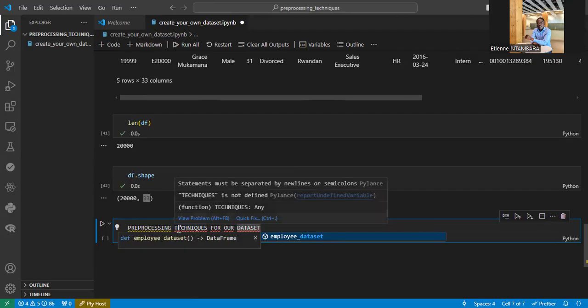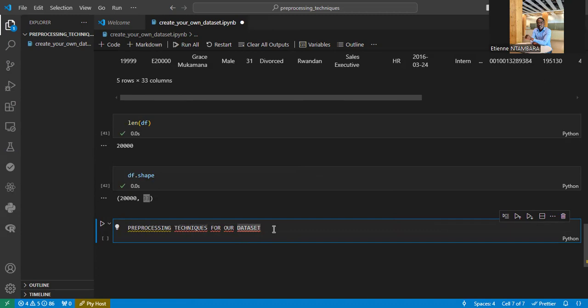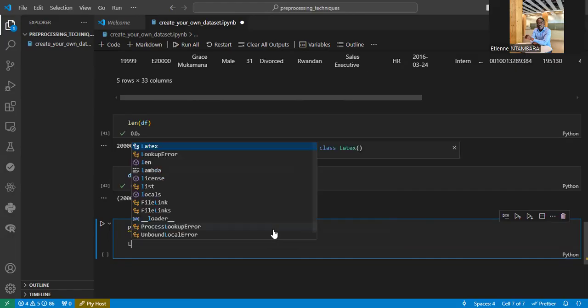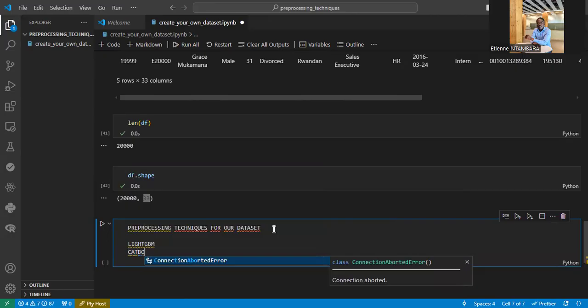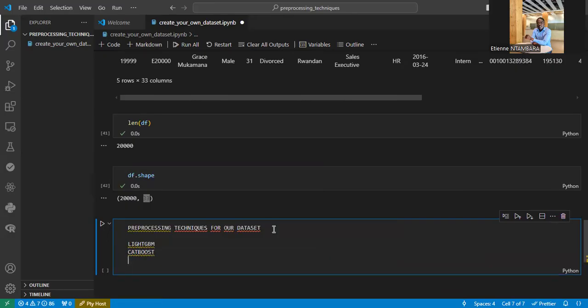It should be the second episode for our machine learning algorithms, which are, let me recall, LightGBM, CatBoost, and XGBoost. We will see the difference between those boosting algorithms, and we'll see their accuracy on our dataset.